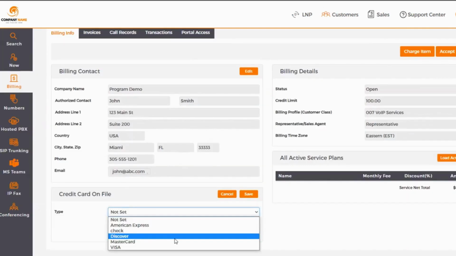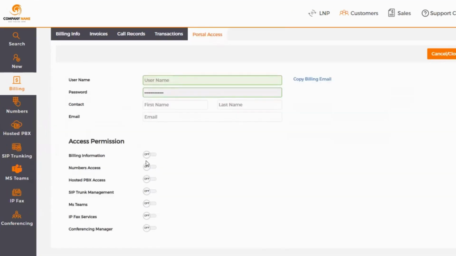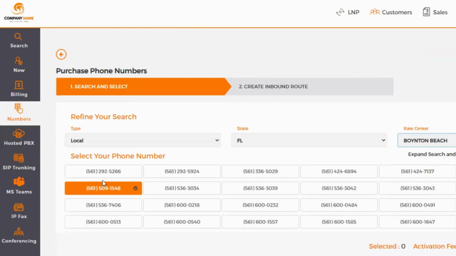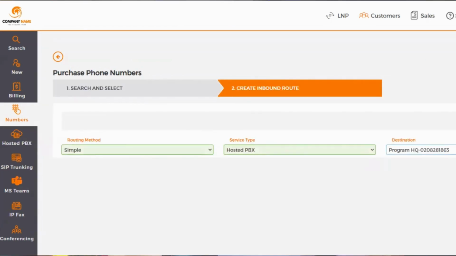Here, you can view and configure the customer details, the portal access, user configuration, such as adding a credit card to file and setting up a credit limit and more. Provisioning the customer is easy access to the portal, and you can toggle access permissions to each user from here. As soon as this customer has set their PBX order, you can click on the service on the left-hand menu, and you'll see the hosted PBX dashboard with the details about the service and the users. The Numbers tab allows you to purchase local and toll-free numbers. You can choose by state and area.